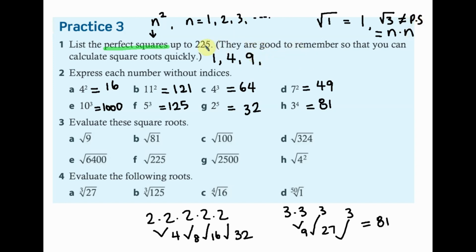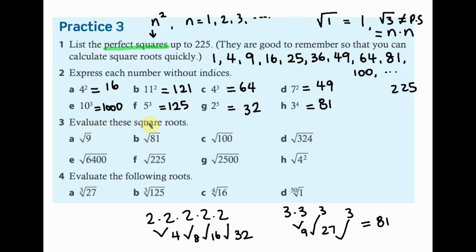If you continue to do so, and you have to go all the way up to 225, the next number, 4 squared, will be 16, then 25, and then 6 times 6, 36. 7 squared, I got 49. 8 squared, which we didn't do yet, is 64. 9 squared, 81. 10 squared, I get 100. And we still need to keep going all the way to 225. So you can do it on your own, and let me know if you get stuck by leaving a comment.